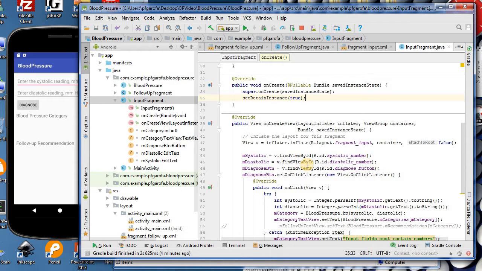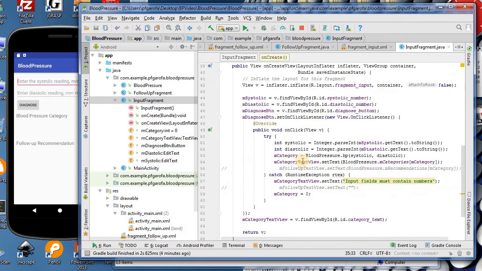When that happens, some widgets lose their contents. EditText widgets, interestingly enough, do not lose their contents, but TextView widgets do. And so we display the category in a TextView widget, and that turns out to lose its content.